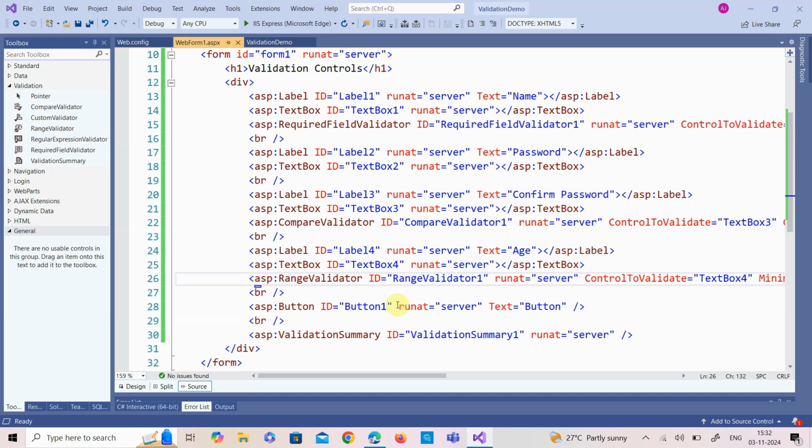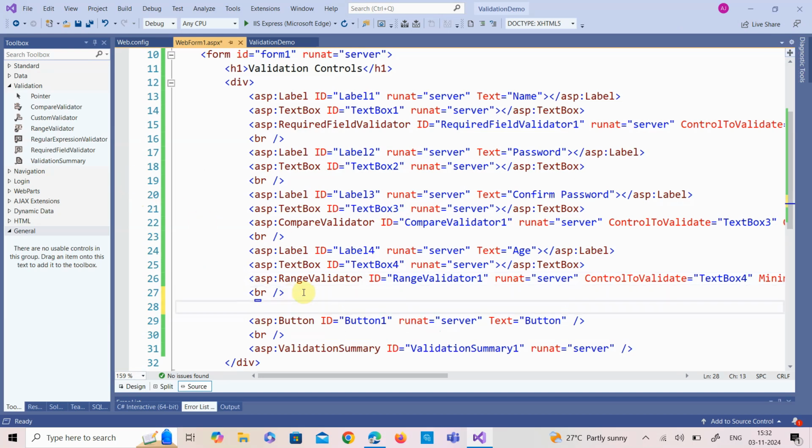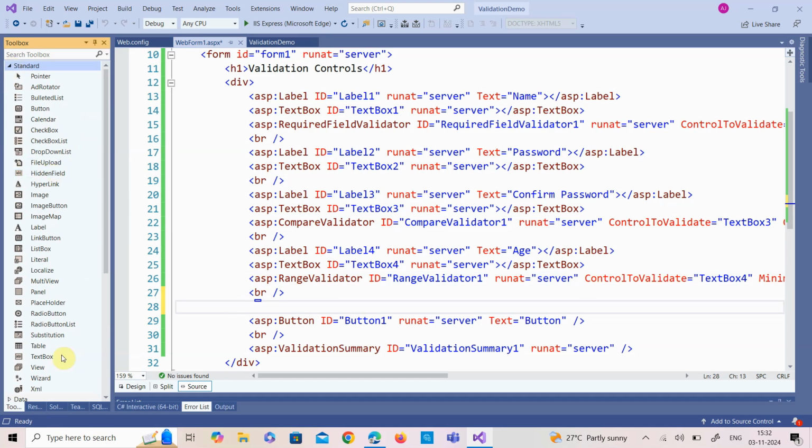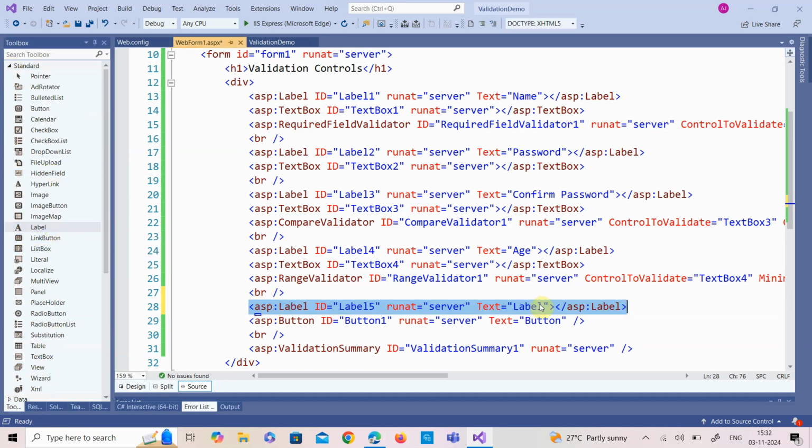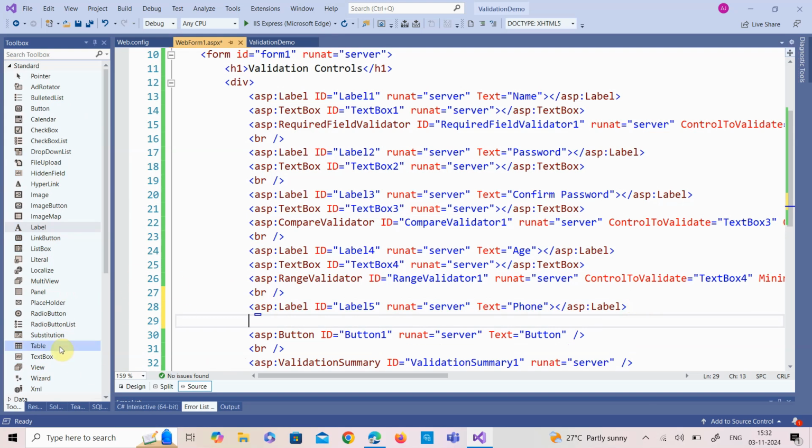The last control we are going to use is the regular expression validator. So I want to use it with a phone number of 10 digits. To check that, again I am going to my toolbox, taking a label, and the label I am going to have as phone number, followed by a text box.